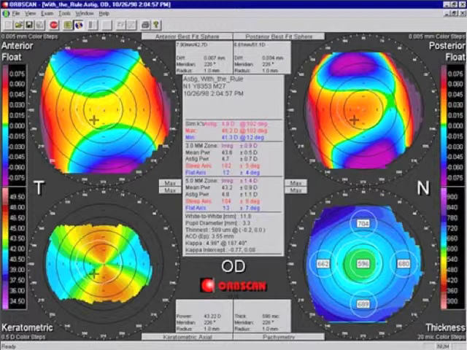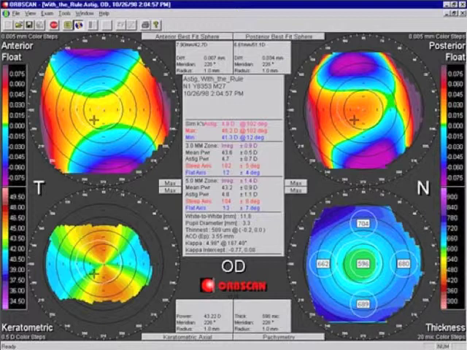The upper left-hand corner map is an elevation map. So the one on the lower left-hand corner that we're used to seeing, that's a power map. That's a description of radii of curvature, the degree of curvature, the steepness of curvature in different parts of the cornea. Whereas the map on the upper left-hand corner is elevation. It's how high different parts of the cornea are. It's what the cornea looks like, what its shape is. And you say, this is the most useless thing that I've ever seen. Because if I want to see what the shape of the cornea is, I've got the patient right there. I've got a slit lamp. I can look at the shape of the cornea.